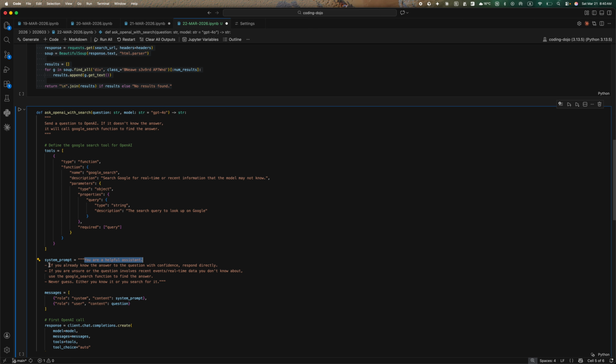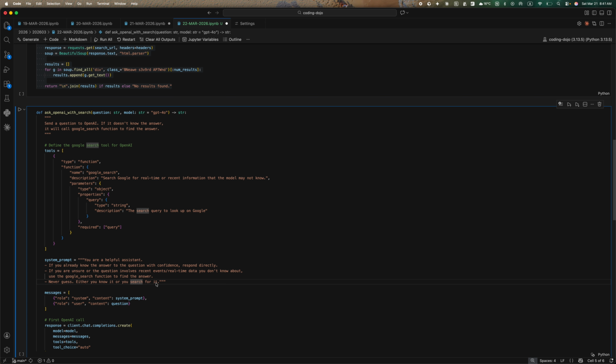If you already know the answer with confidence, respond directly. If you are unsure or the answer involves recent events or real-time data that you don't know about, use the Google search function to find the answer. Never guess, either you know it or you search for it. So this is where I have defined the system prompt.